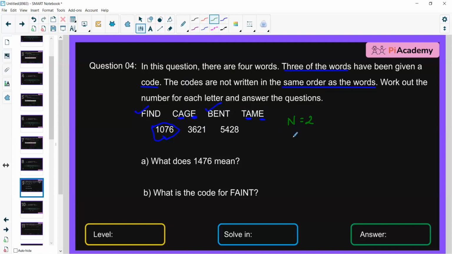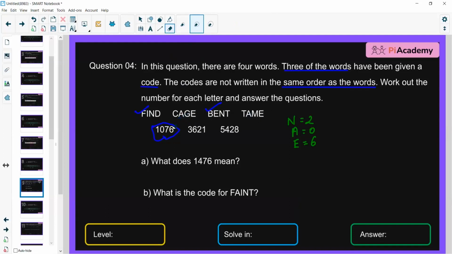Okay, so the value of A, if I compare over here, is 0, and the value of E at the last position is 6. Up till now I have figured out the value of N, the value of A, and the value of E. Now, what is the other common thing which I can see? I can see one more common thing.